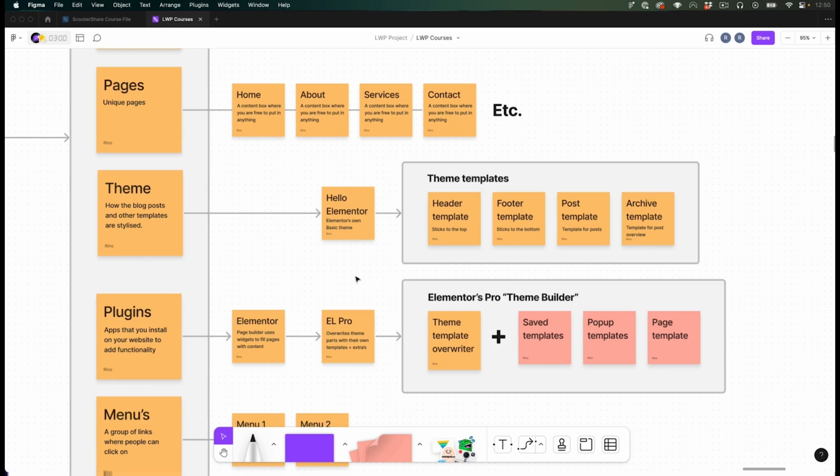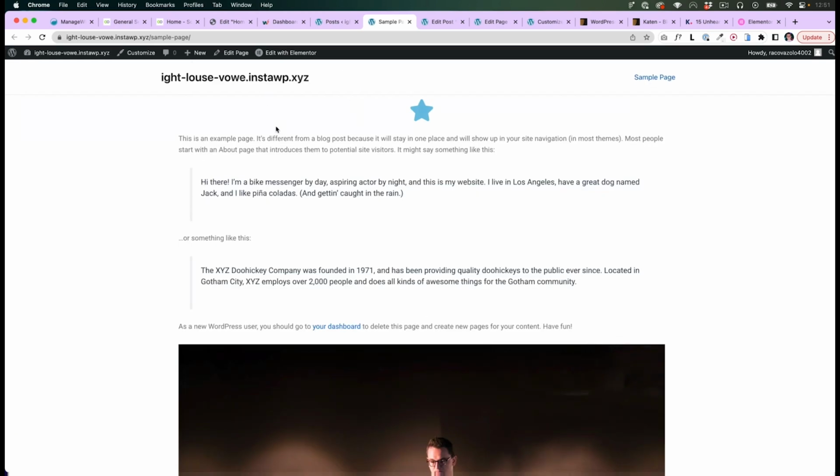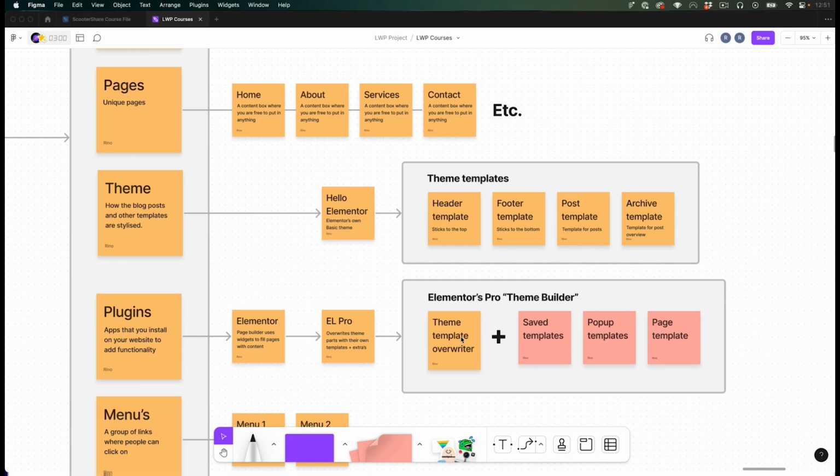So Elementor then said, you know what? We're just gonna create our own theme. We don't need anything in it because we're also gonna give people the opportunity to edit all of these elements and their blog posts with drag and drop as well. They have to buy Elementor Pro for that, but hey, they have a business as well, right? It's not free to create this plugin. So then they created the theme builder. That's why it's called the theme builder.